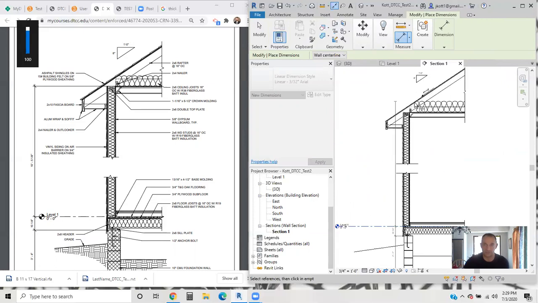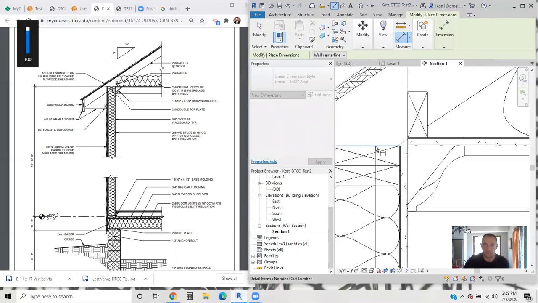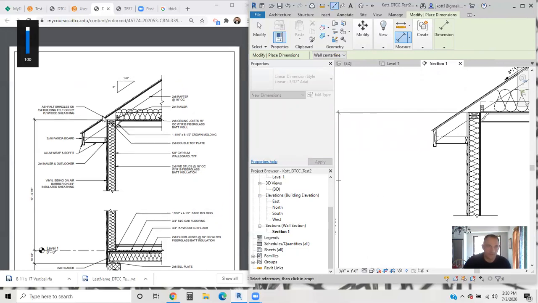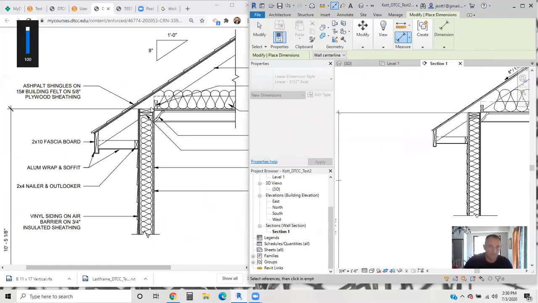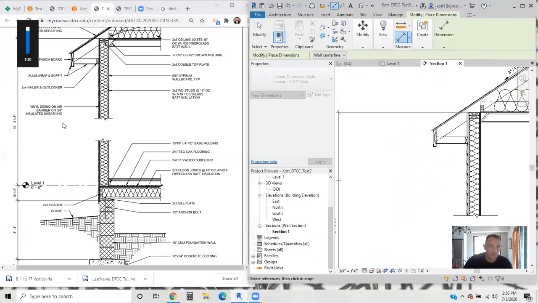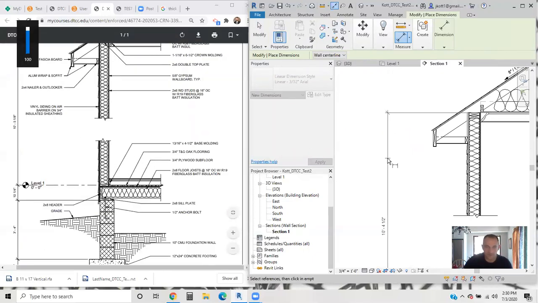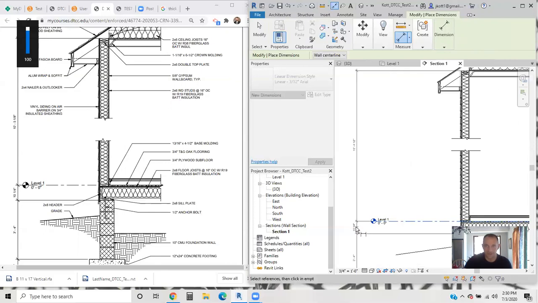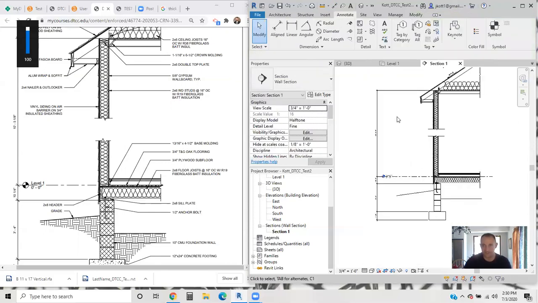And then we're also going to go to the top of the wall framing. I think that goes to the top of the wall framing. Yep. Couldn't tell you why those numbers don't line up. Looks like there are some differences in the model, but not a big deal. I'm not going to stress about it, just as long as you show the dimensioning.